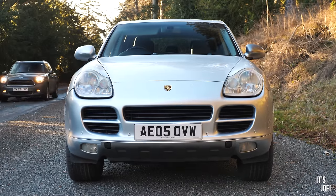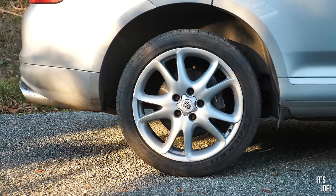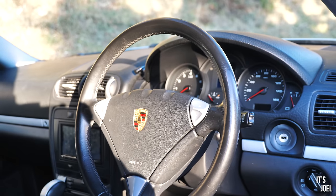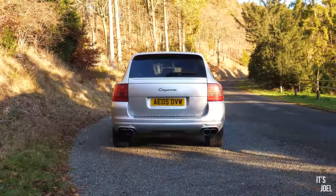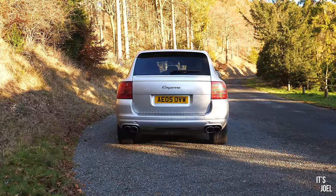There seems to be a certain group of people that buy these cars because they're cheap, and then any spare money goes on chrome bits and nasty grilles instead of regular maintenance. You know the type — an old air-suspension S-Class on big wheels with a custom exhaust, tinted all around, but the suspension's collapsed on all four corners, it's on bald tyres, and it hasn't been serviced in over a decade. Luckily those cars are easy to spot and avoid. I took mine to ePorsche last week for a full inspection.